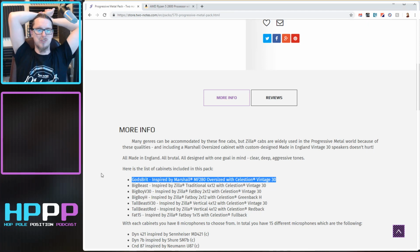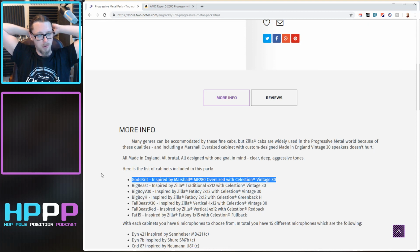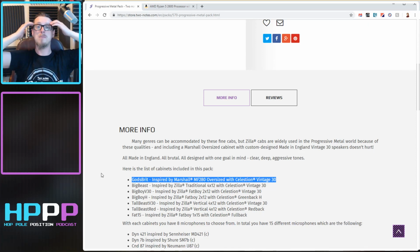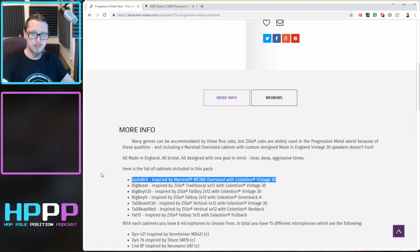The Marshall Mode 4 amp turned out to be not particularly great. It was this 350 watt solid state amp. Not a modelling amp, it had a tube preamp and then solid state output. And they didn't go down very well, but the cabinets were amazing. They're made like tanks. They've got made in England custom versions of the Vintage 30, kind of like Mesa have custom versions made for them. It's not exactly the same design as the made for Mesa one, it's the made for the oversized Marshall variant. But even though it says it's a Vintage 30, it's kind of a custom.